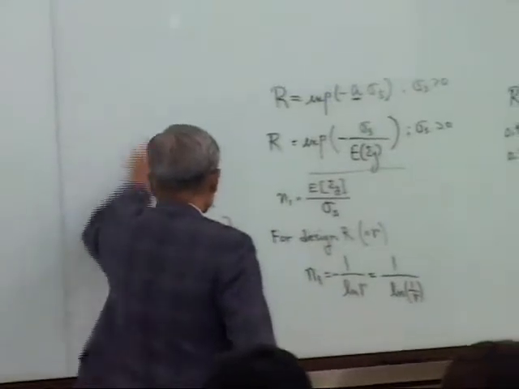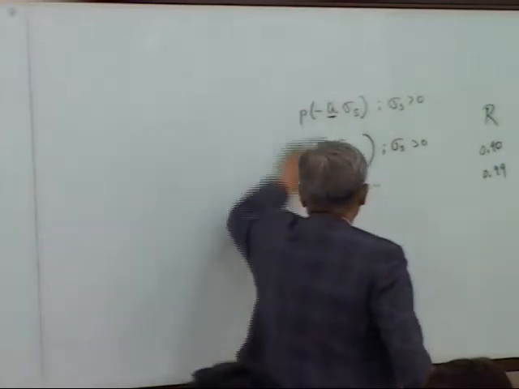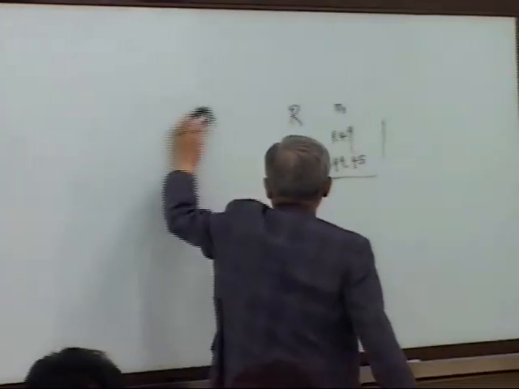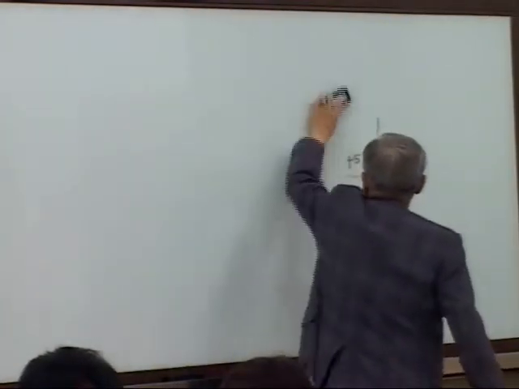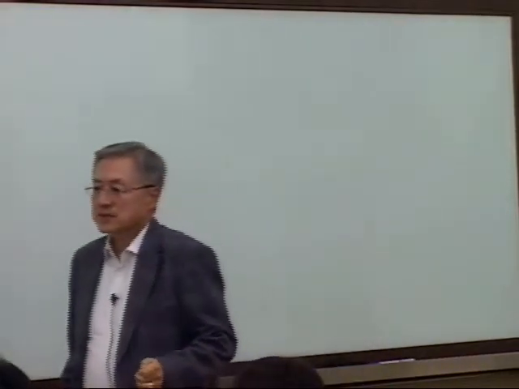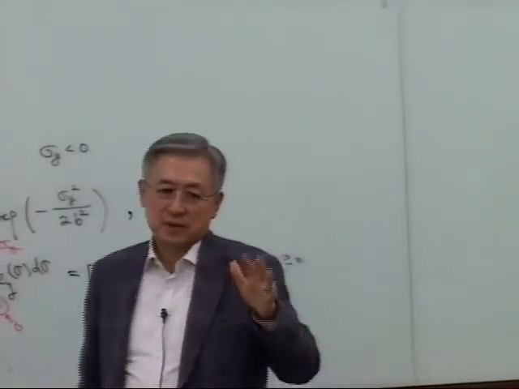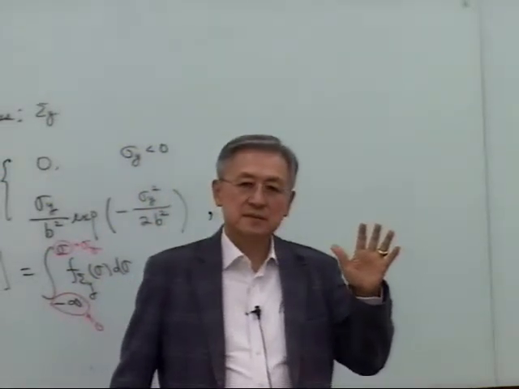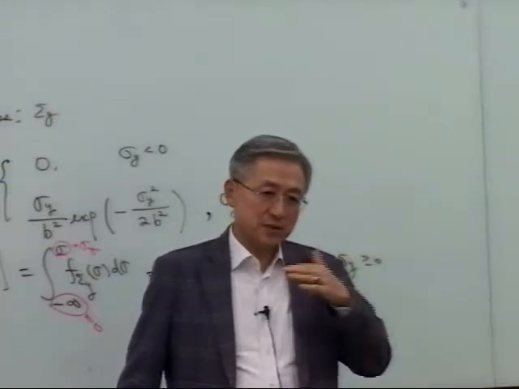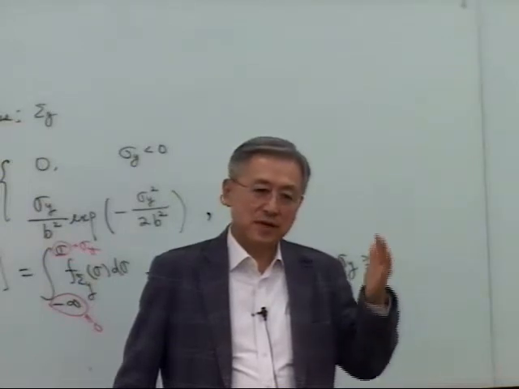So at least, as I briefly mentioned at the beginning of the class, it is 10 to the minus 4th power to 10 to the minus 6th power, which means in the probability margin, I should say safety margin, that's what we learned, the P and R, or S and R.